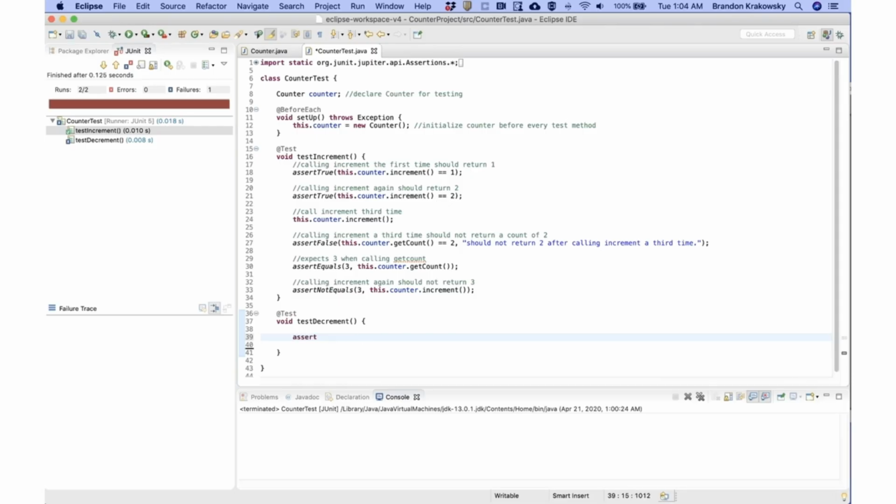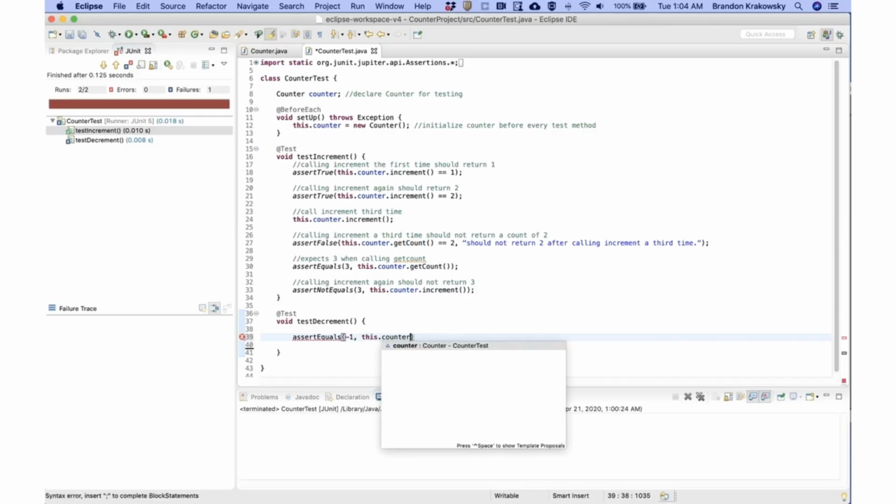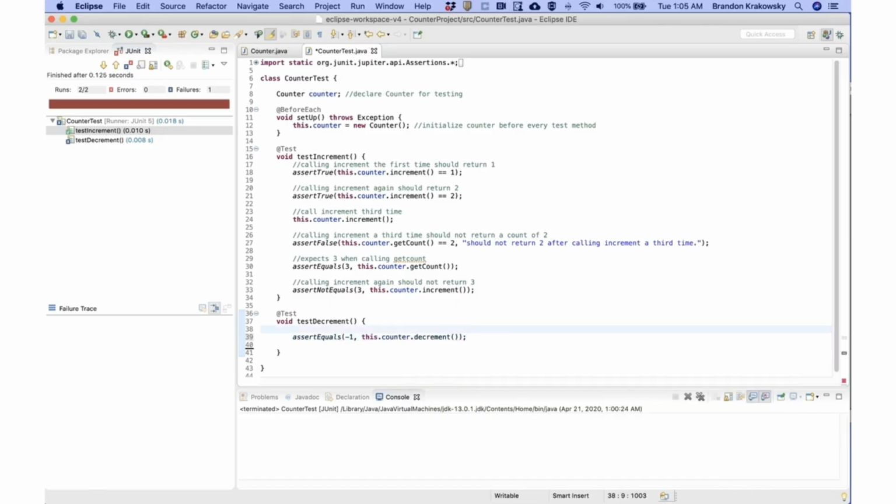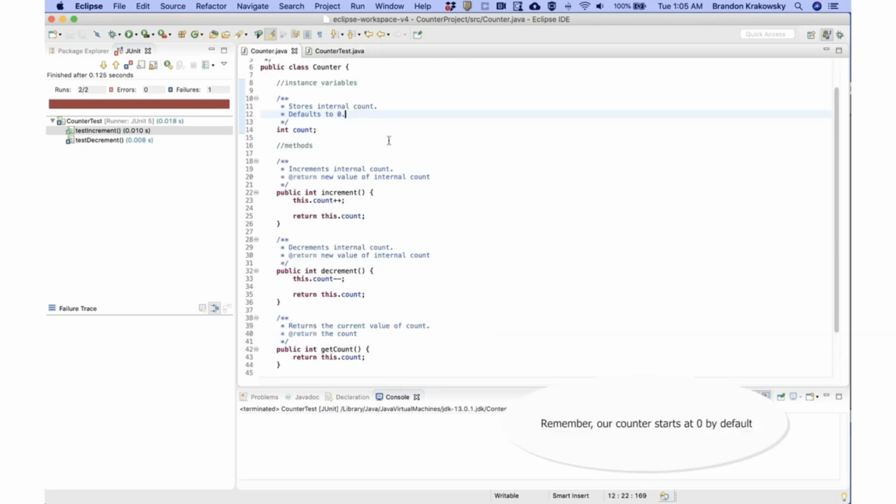So assert equals, I'm expecting -1 when I call this dot counter dot decrement. Calling decrement the first time should return -1 because remember, our counter starts at 0 by default, and then when I call decrement the first time, it should subtract 1 and then return the new value.